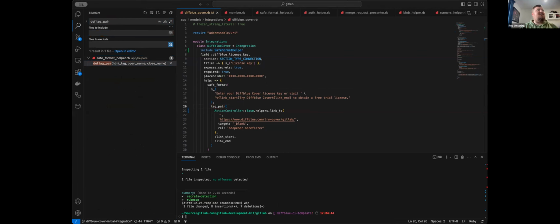But I'm still seeing undefined method tag pair. Is there any plugin that can help with reading those files and telling where the method comes from? Well, we know where it comes from because it's inside of the safe format helper file.